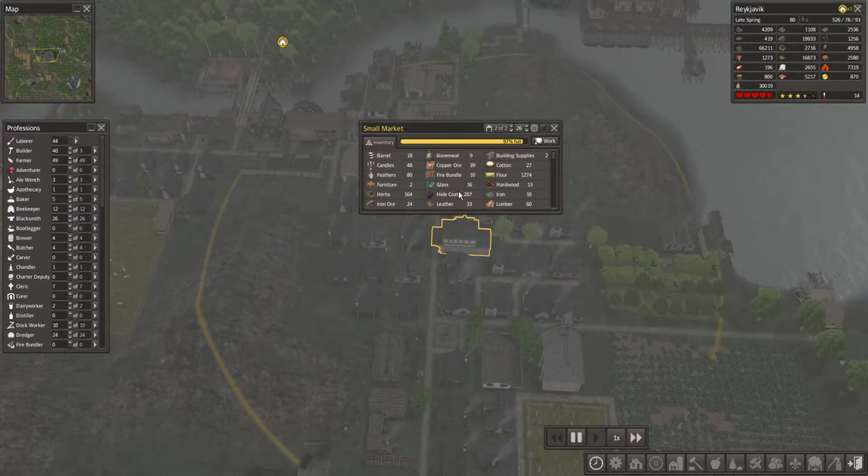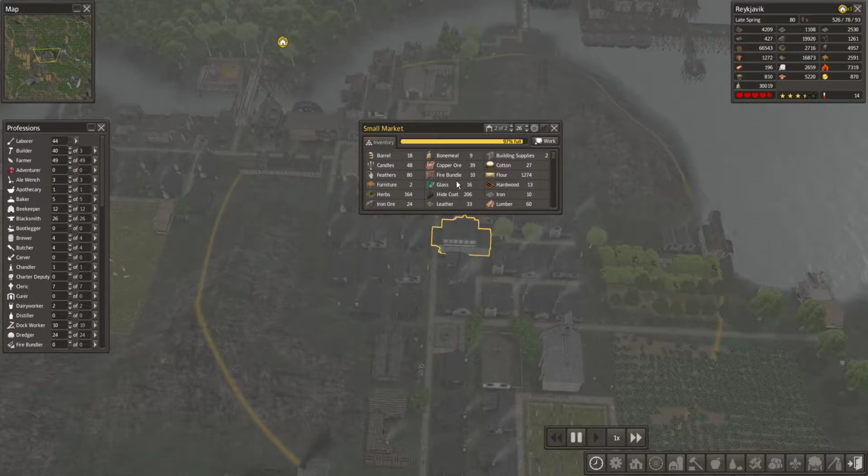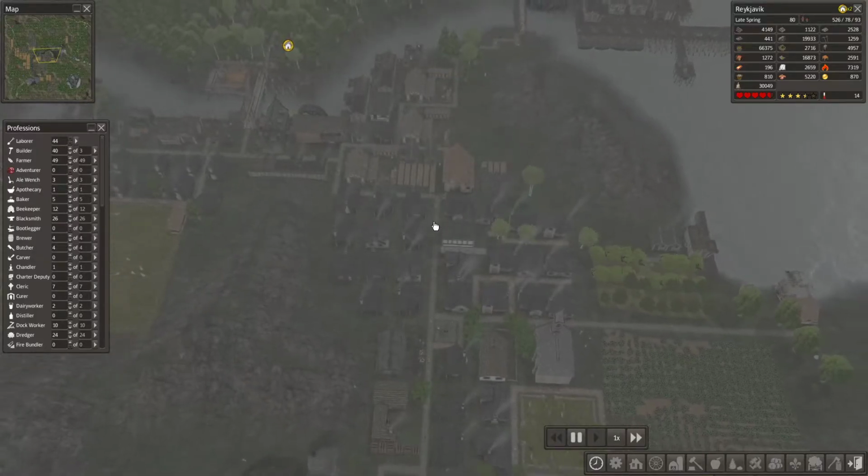It's not working that greatly at the moment, I think, because look at this, hardwood is produced at the other end of the village. Glass, hide coats. It's cluttered. I need to sort out the items. I think I need to store more goods like hide coats in the trading posts to free space up.